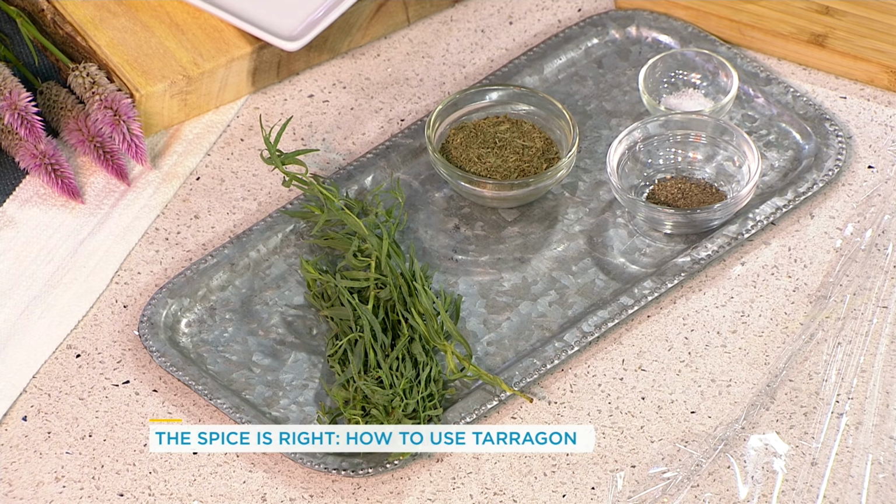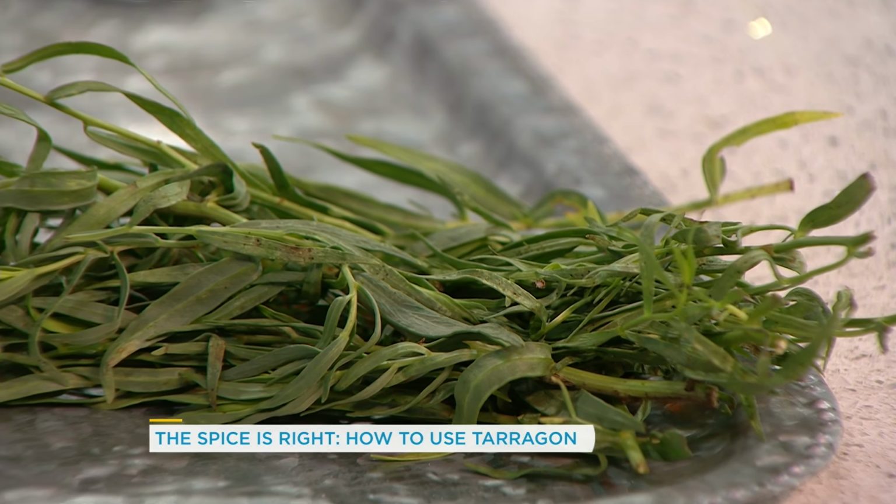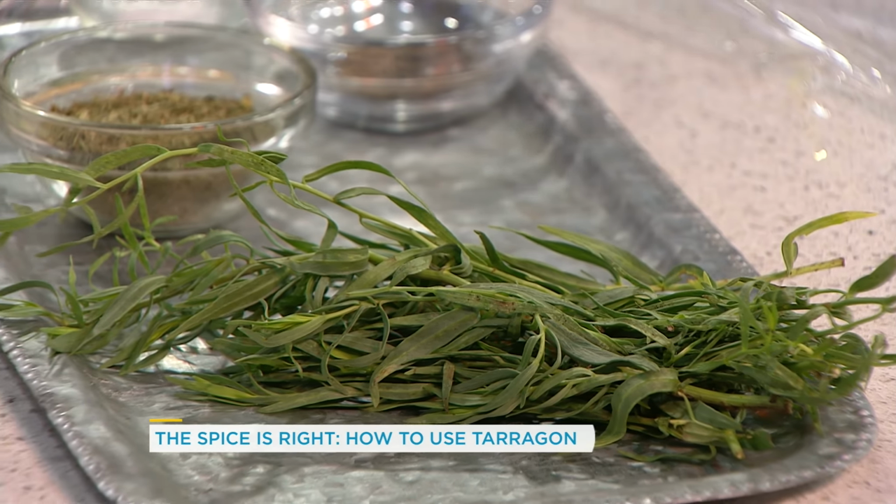Why do they make the bottle so big? I know. But my tip is go and buy something at a bulk store. You know, if you only need a teaspoon or a tablespoon, go to the bulk store and then you'll use it up and it'll be fresh and it'll taste better.